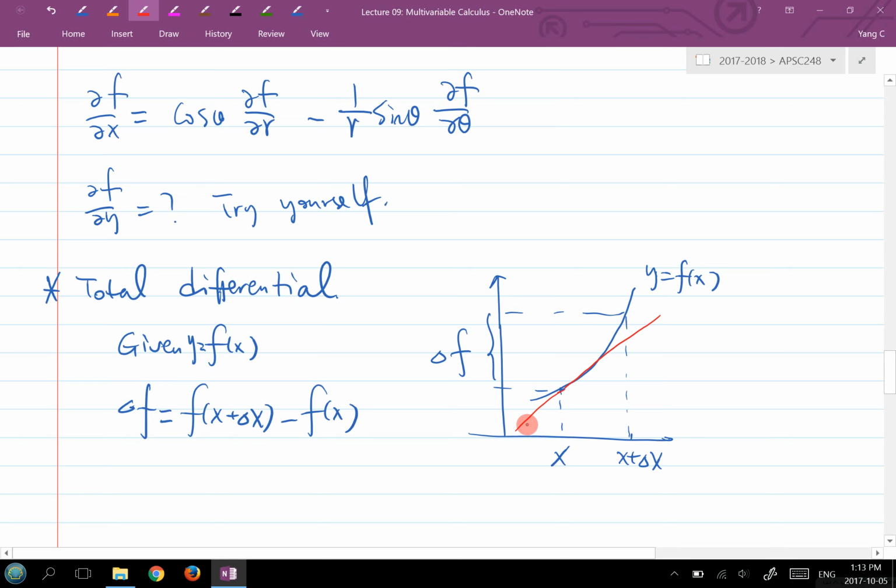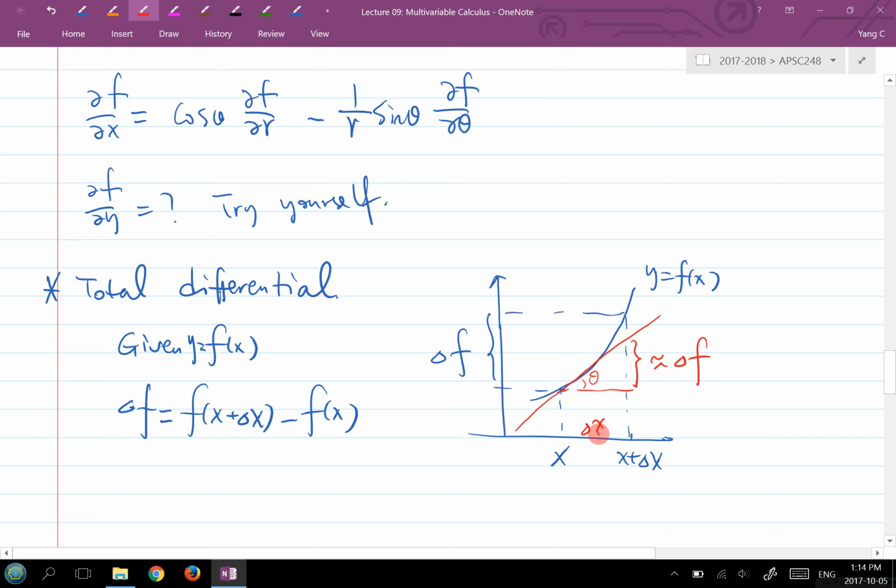The straight line approximation, basically what it does is we create a tangent line at this x location, and then we use this little portion here to represent the approximated value delta f. Now, this is a straight tangent line, and this value here, as we all learned, represents the slope. It's basically the derivative of the function with respect to x at this location, and increasing by delta x. So this portion is delta x here.